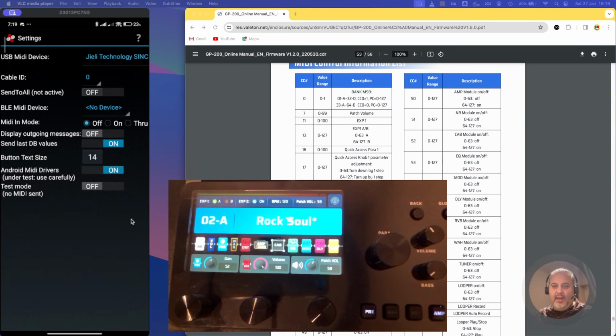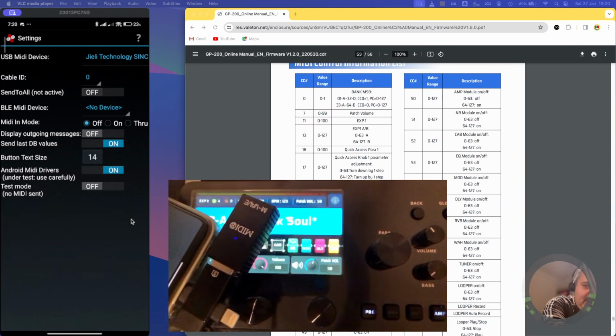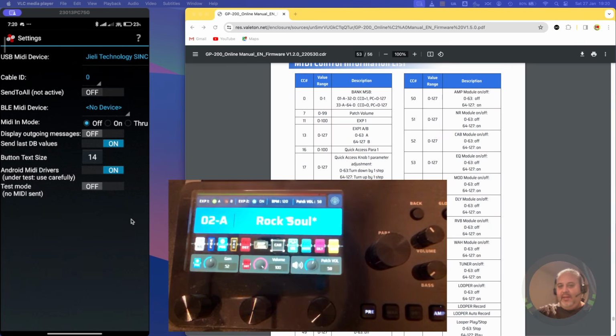Second tip: let's imagine the application is working as expected, you are able to make all the configuration and so on, but in the end it looks like no signals are sent. Make sure that again in this menu the USB MIDI device selected is the right one, because especially selecting the Android drivers, the system is also reacting, finding out any USB device connected, including my adapter. So when I'm using my smartphone connected like this, both the transmitter and the adapter are identified as MIDI interfaces, MIDI peripherals. So I need to make sure to select the right one.